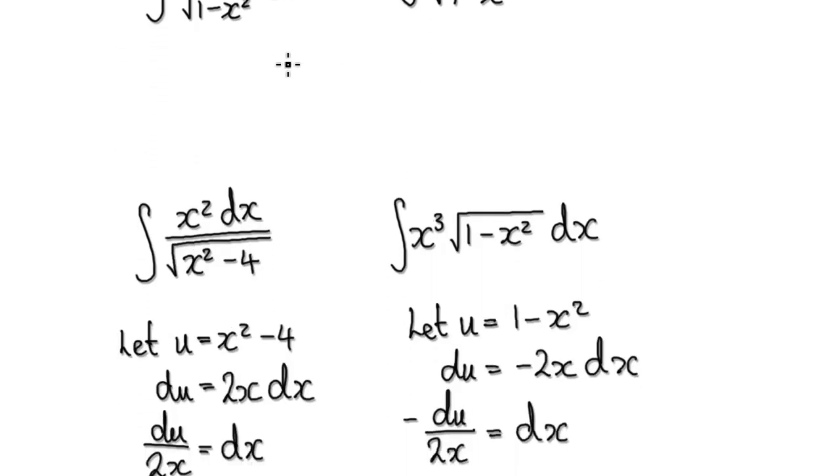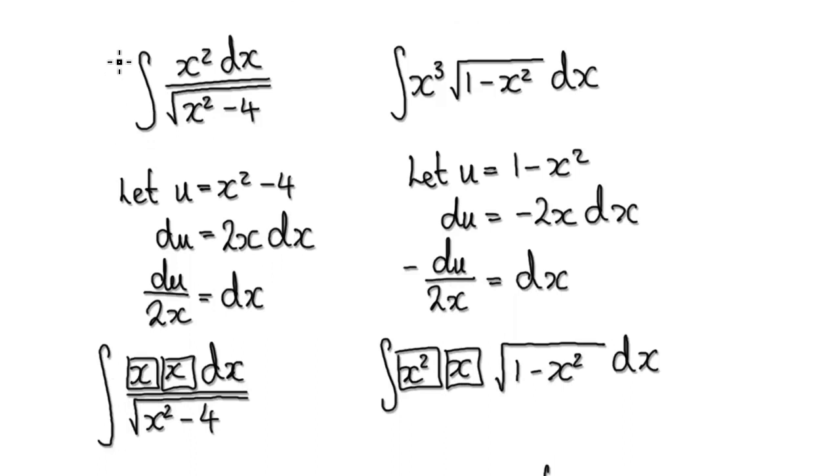Looking at these two, if you try to use substitution on this, it would be very difficult. Okay, let's try it. Let u be this thing here. Then du equals this, so dx equals this. Notice that you've got an x in here. When you put this into the dx here, you would break up the x squared into these two, and then the x would cancel out with this one here.